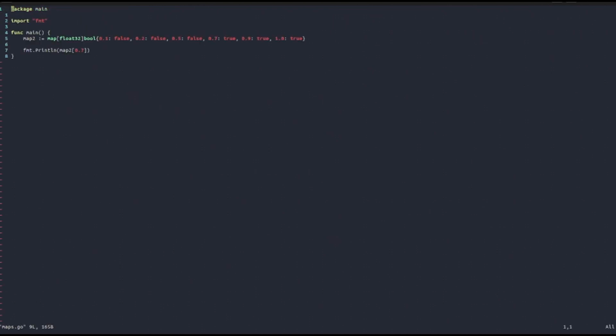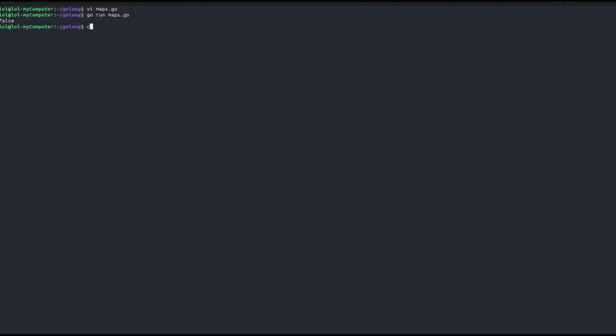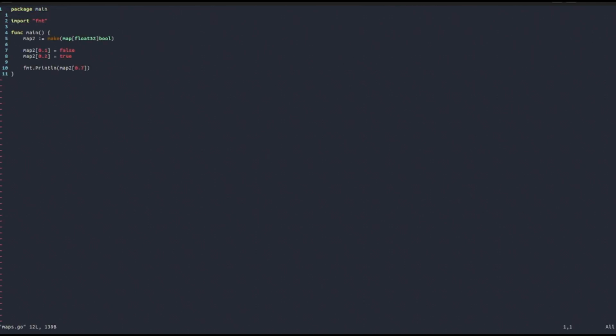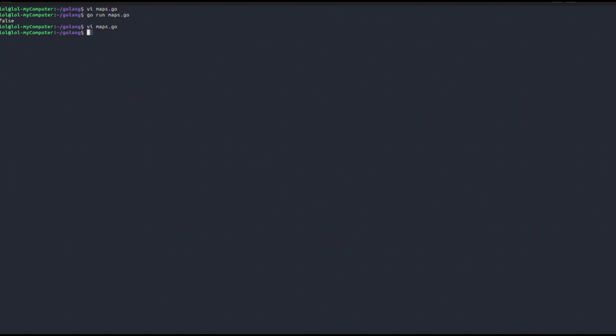Again, here you can also declare and initialize separately. You can use again the make keyword. So you make a map from float32 to a boolean, and then you can remove all that stuff, and then we can initialize 0.1. You can set it equal to false, and then 0.2 we can set equal to true. If we try to run this again, you'll notice that it works as before. I think I did something wrong. Oh yeah, that's because that is 0.7. Also notice that by default, stuff that we have not initialized gets initialized to false. That's another interesting thing that we've also seen in the last video. So for example, we get true.